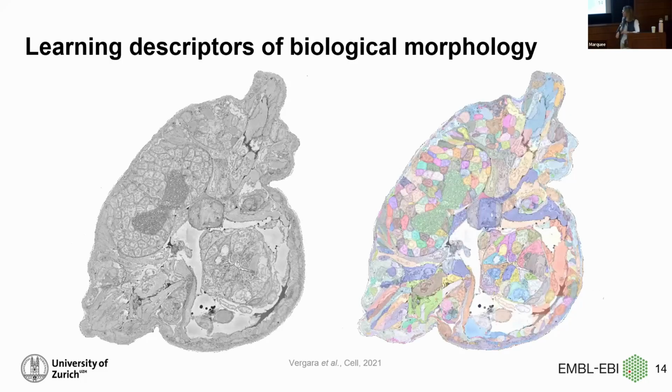Now this is another slice that hopefully gives you a better sense of the amount of detail that we have. It turns out that, because my dreams sometimes come true, not only did this data set exist, but it is also segmented, because, you know, why not? So we actually also have labels for each and every cell in this animal. I mean, not labels, sorry, masks, but we don't know what these cells are, obviously. The segmentation is not perfect, far from it, but I'm not asking for anything more at this point.